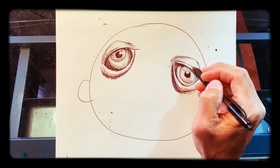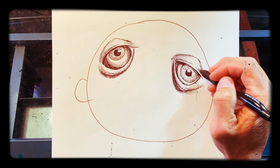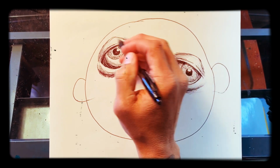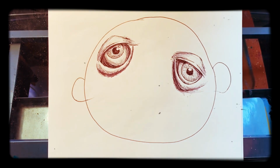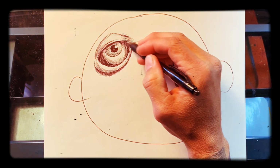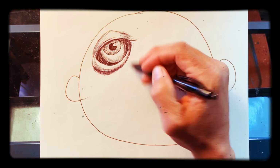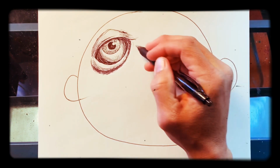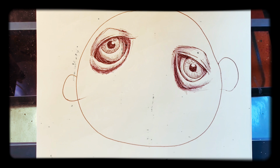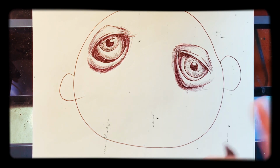This is a very quick version of how I do it, but it's almost exactly how it goes. I just spend a little more time in certain areas on one of my main pieces that I sell. But as far as method and everything, that's pretty much how you do it. So yeah, that guy could actually turn into something.